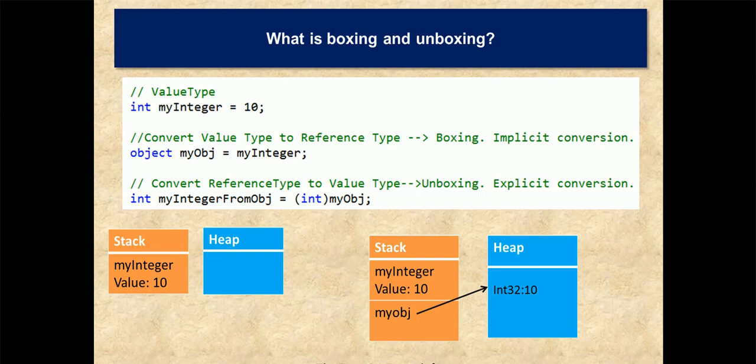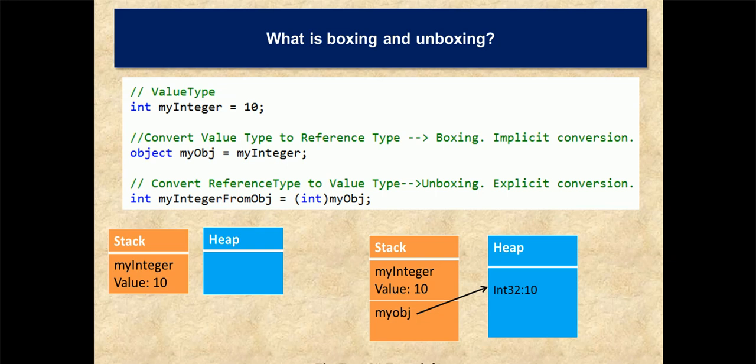Now let's come to the main question that we are trying to explain in this video. What is boxing and unboxing? So now that we understand value types and reference types, the boxing operation is defined as the conversion of a value type into a reference type. To exemplify, here is a value type, my int, my integer, and there is an object class, and we are creating an object and assigning the value type integer to the object.